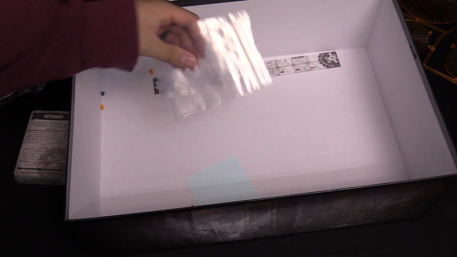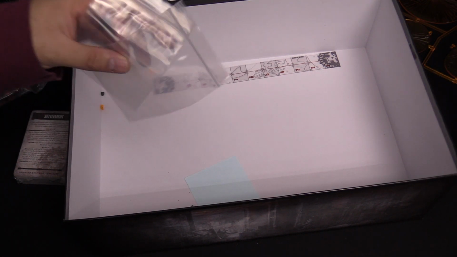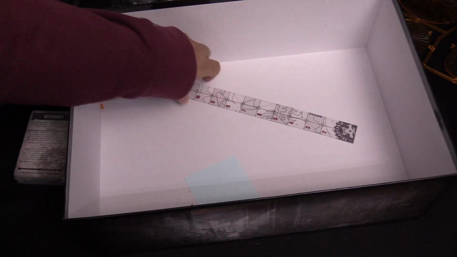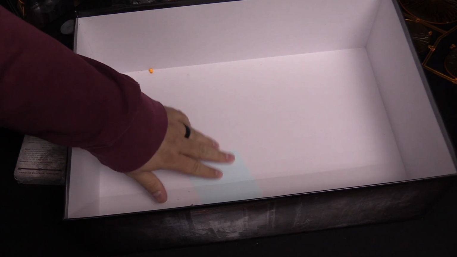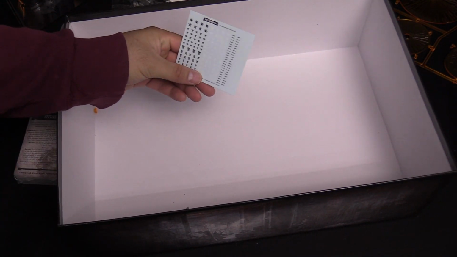We have some plastic baggies, which I'm guessing are for the extra tokens and whatnot. So enough for both gangs. You can split them. And then, of course, our rangefinder, a.k.a. a ruler. It's clear plastic. Not a whippy stick, but still fun. Also have some water slide transfers in here as well. So, dun-dun-dun. Necromunda transfers. And I think that's it.